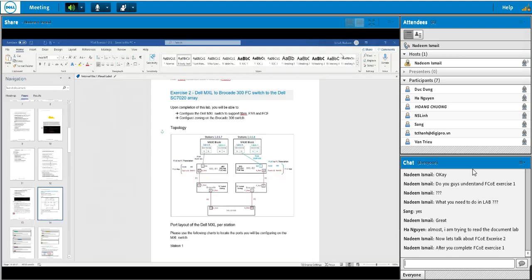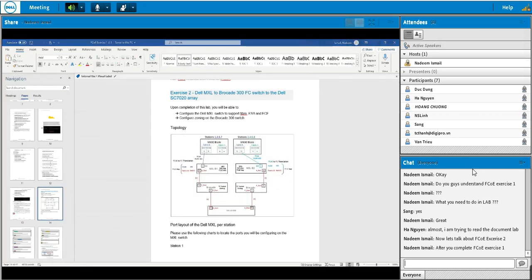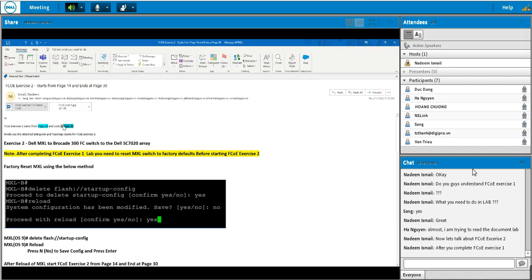The email says from page 14. On this document you start with page 14 and do the lab till page 30.